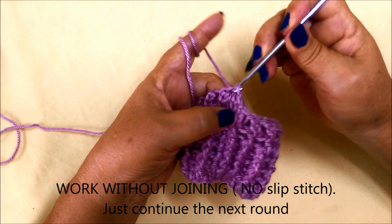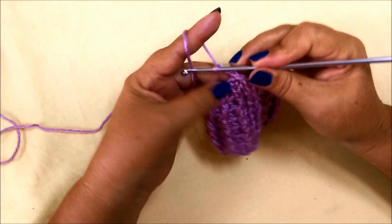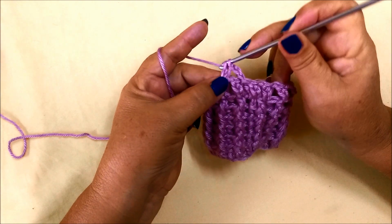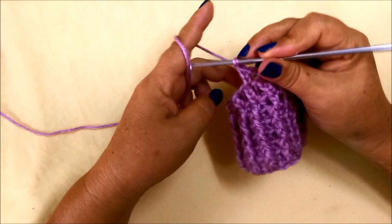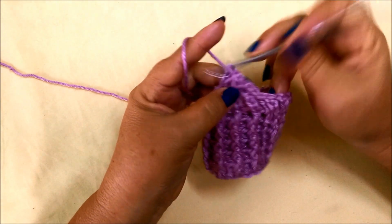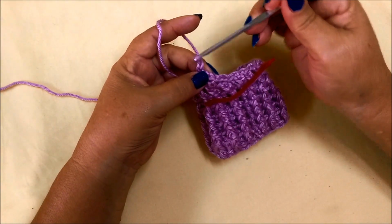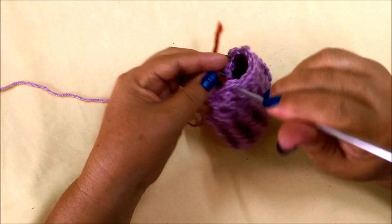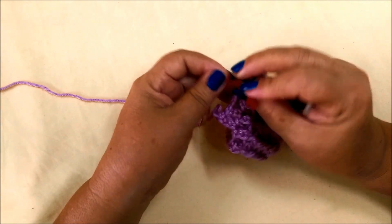Okay, we will not work in closing our rounds, but working a spiral. So this is our next round. Chain 2 and pull through all loops on hook. Chain 1. Chain 2 and yarn over and pull through all loops on hook. Chain 1 again and keep repeating the pattern to complete the round. You can mark your stitch for figure 8 where is your beginning.